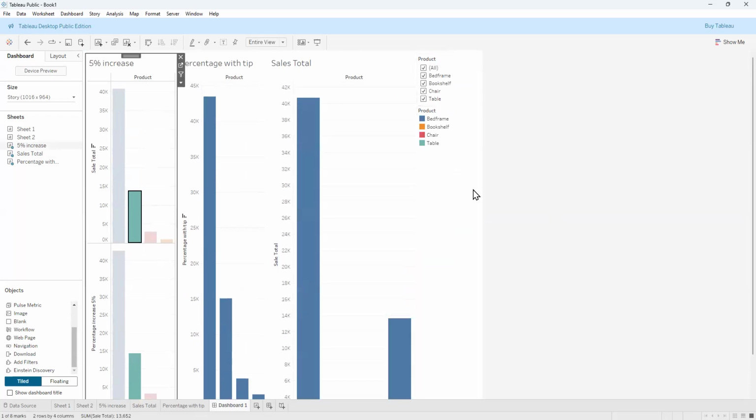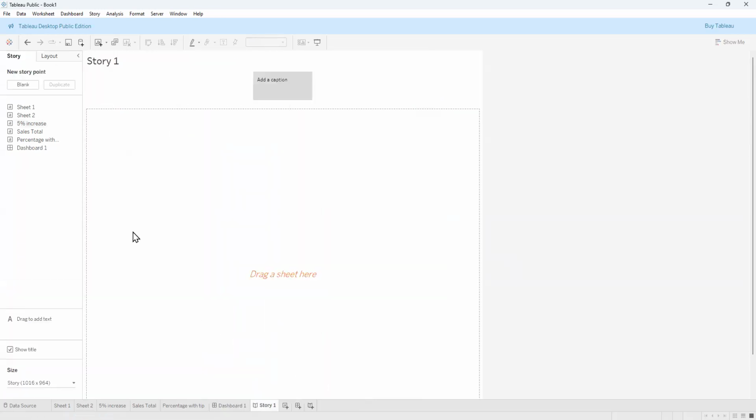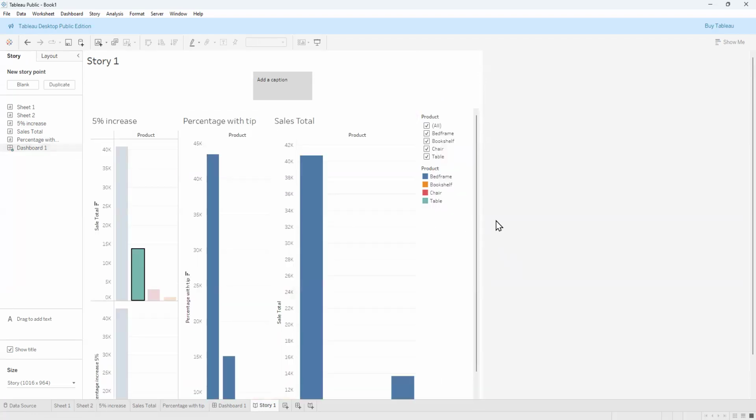Gonna click on that. There we go. And now what I'm going to do is show that you can have a story coming out of this. So I'm going to clear all this out. What I'm going to do is select story, new story button right here. And we get this page listed here. And what I can do is add the dashboard, which I just had. I can add the individual files here. I'm just going to do app dashboard, and that pops it all up on there automatically.